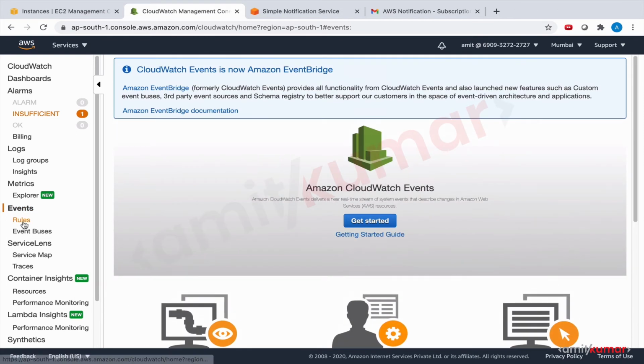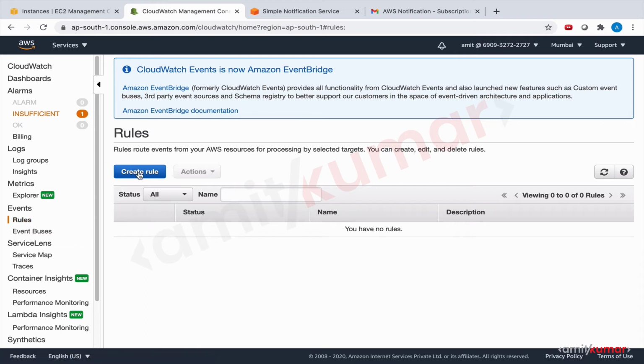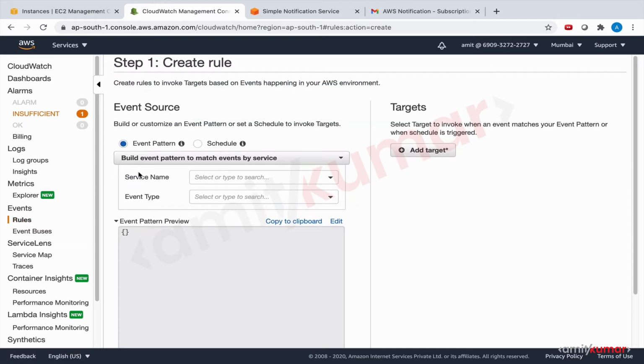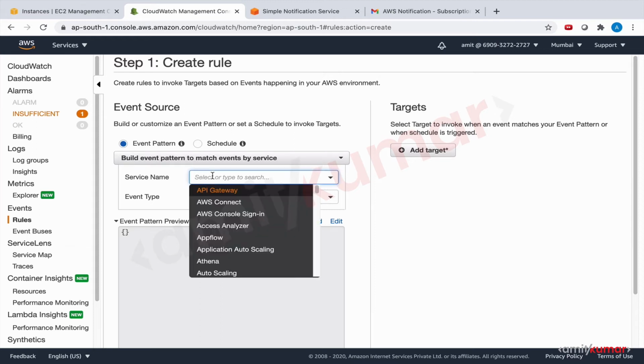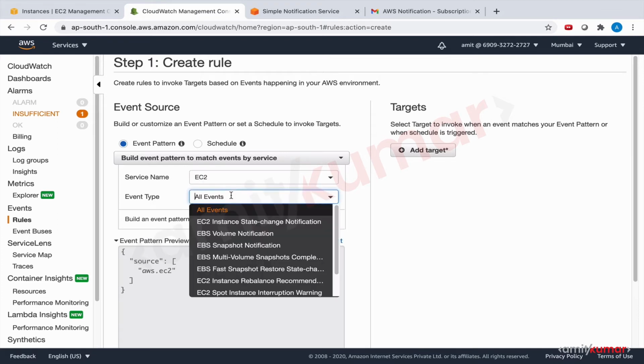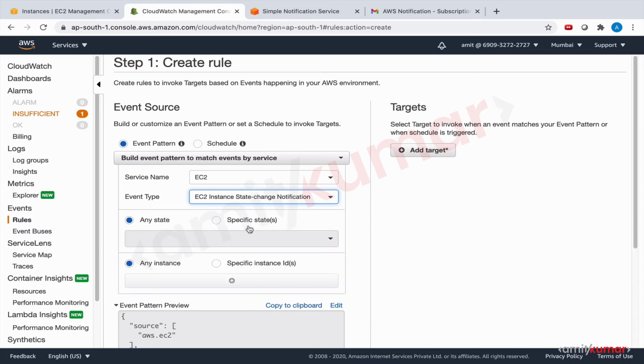Rules. Create rule. Now we can create this rule to respond to an event pattern or a schedule. So we will go for event pattern, and the service name is EC2. And event type is EC2 instance state change notification.